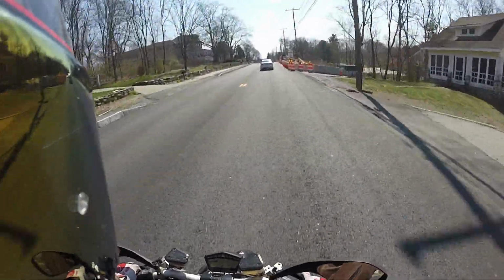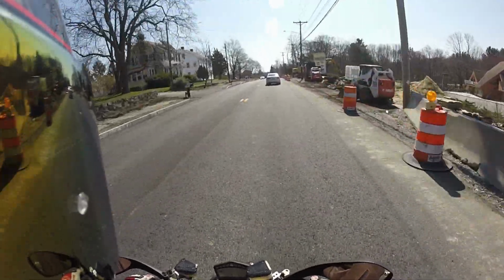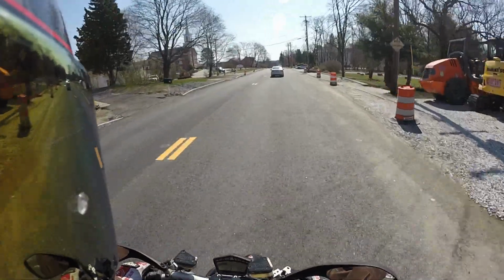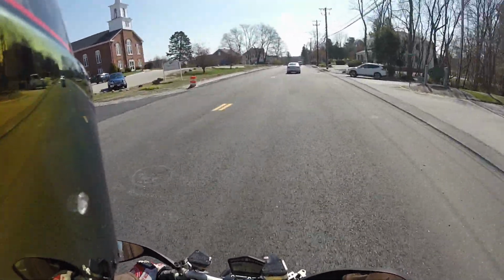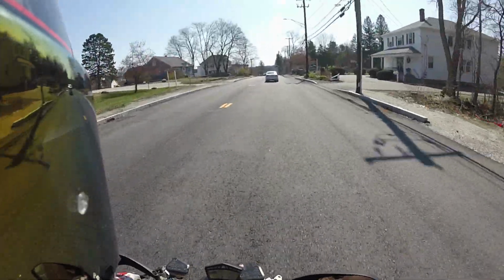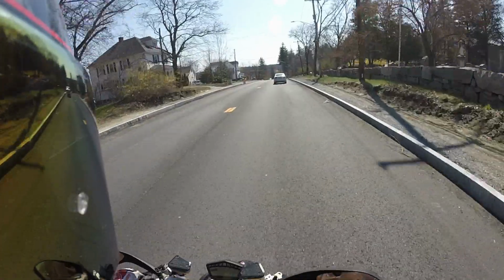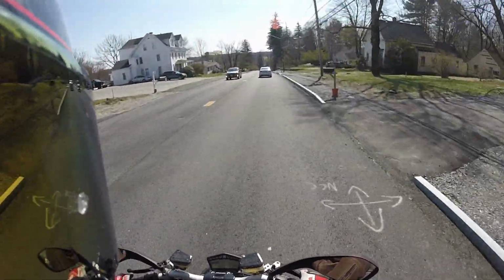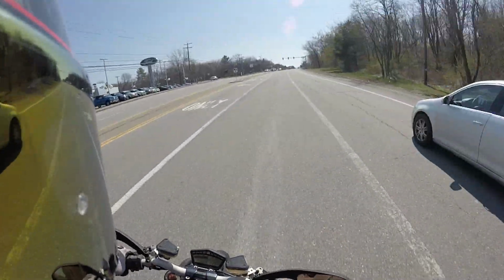I'll probably just readjust it. But I like being able to have it fully engaged with 2 fingers and not having to do the full hand thing. Though what I found, as I said, is it's very firm, so I tend to use all 4 fingers if I'm going to be at a stop for 20, 30 seconds or longer, because it's very, very tight, so it's very hard to pull, and your fingers will get tired otherwise.